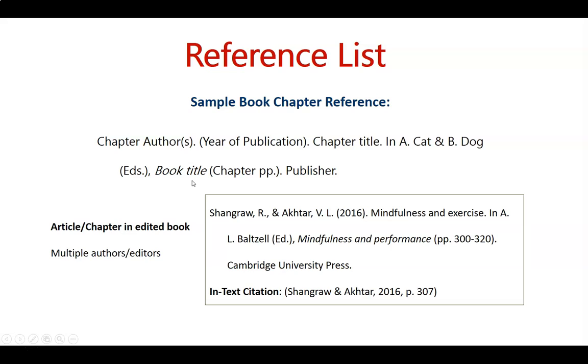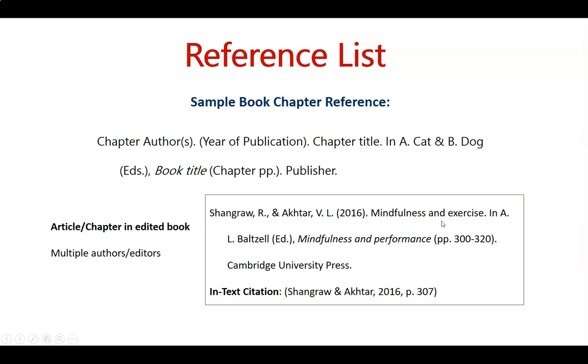Book title, again, what you're going to pull off the shelf, in italics, and we're going to show the chapter pages. Even if we didn't use all of the pages, since you're showing the chapter authors and the chapter title, you need to show the page numbers for that entire chapter. So here's what it looks like. Changra, only first initial, ampersand, now we know there are only 2 authors, and here's our second author, first, middle.